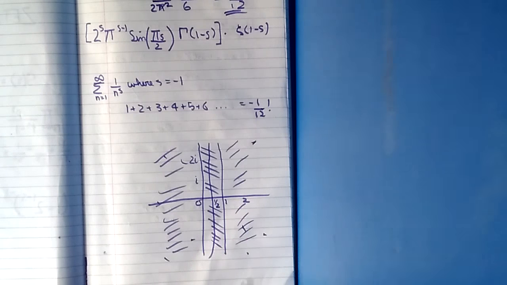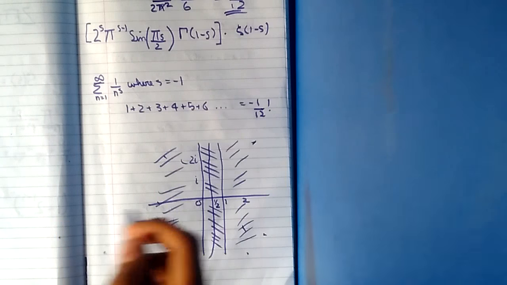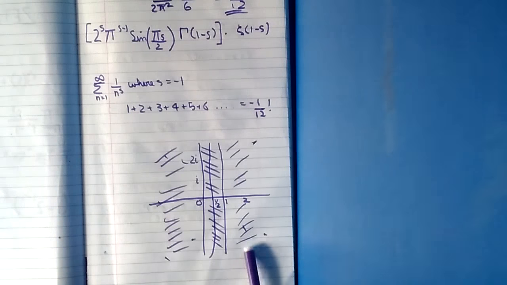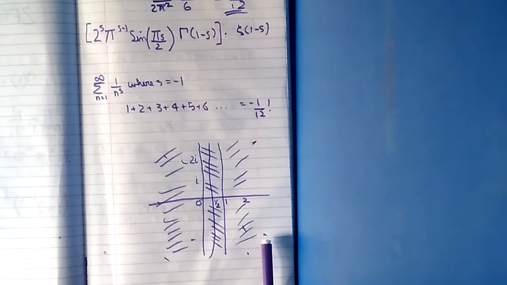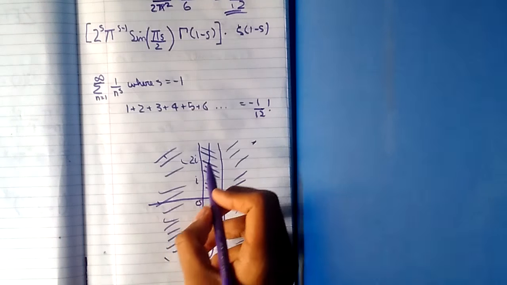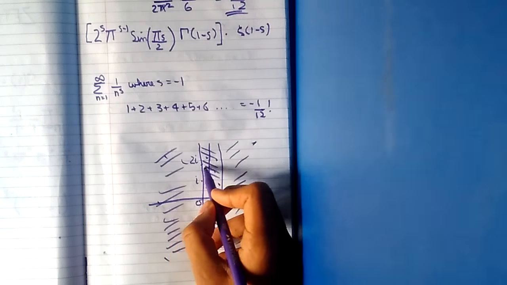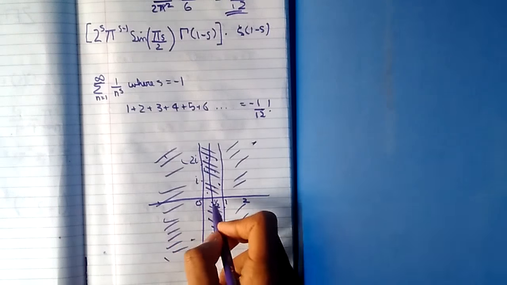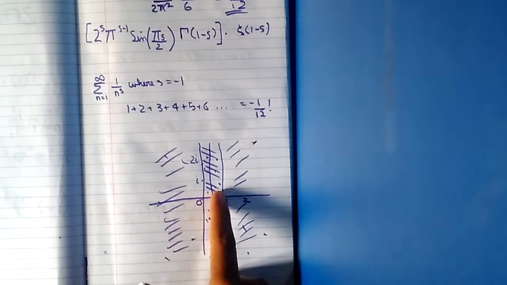So let's look at the values for which the zeta function is 0. Turns out that every even negative number is a zero of the zeta function, but these are all trivial zeros. What we're interested in are the non-trivial zeros. Turns out there are an infinite number of non-trivial zeros in this one band.